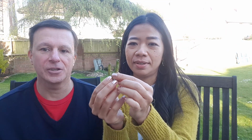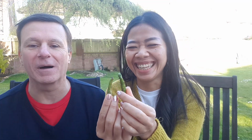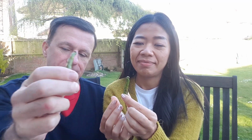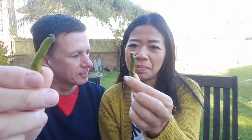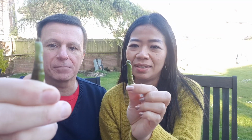I think number five is probably one of the most important things in Thai cooking. So what's next? Chilies. Okay, and where did you get these chilies from? Thailand. You brought these with you in your bag, didn't you? A big pack of chilies. Are these spicy? Spicy, but not the same as red chili. Red chilies are more spicy. Okay, but these are a little bit spicy. I'm hungry, that's why I take green chili.